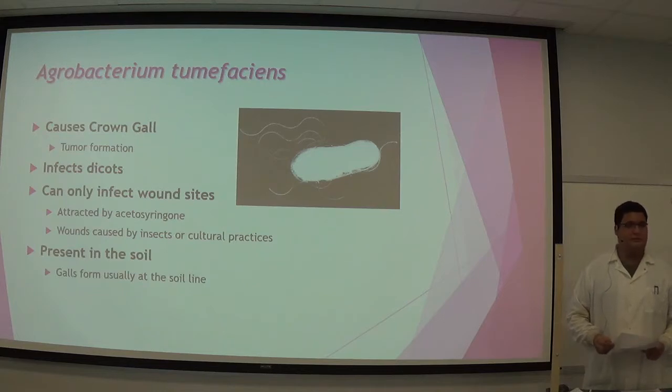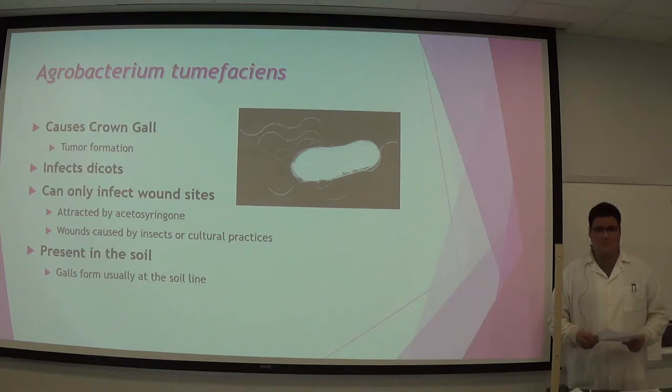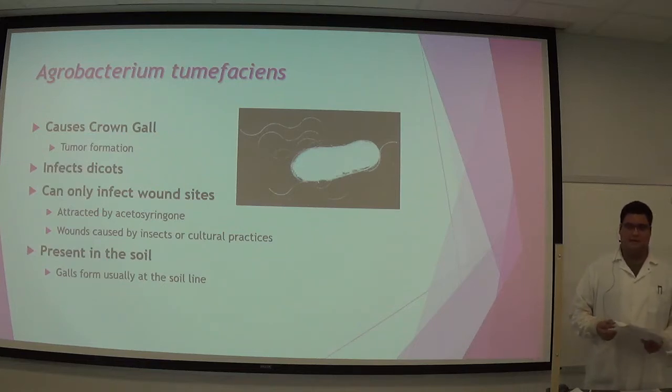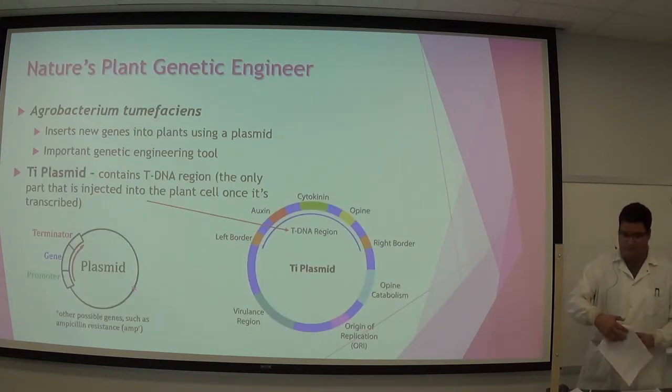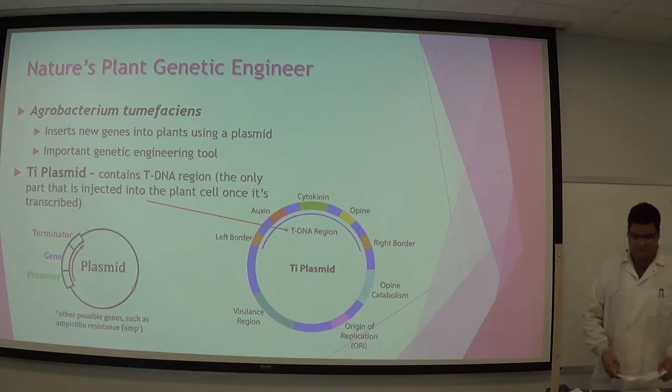With Agrobacterium, once it establishes itself, it doesn't really cause a systemic infection. It's kind of localized to that area, kind of like how last week we talked about those sedentary nematodes. However, the bacteria starts to cause more growth of the plant in that local area where it infects. So today we're going to learn a little bit more about what causes that gall, why we get so much growth of the plant.